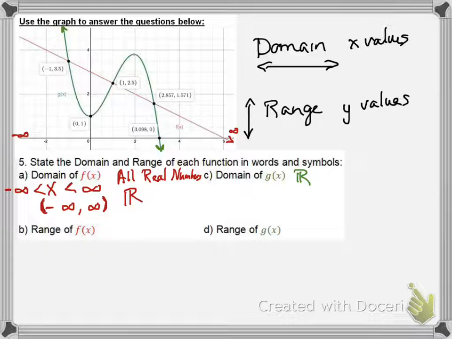Let's talk range. Range is the up and down part. I'm going to do the range for the green one first. The range is the up and down values. It's easier to see the range on this one because it's definitely going forever up and it's definitely going forever down. I'm going to write a lot of the same stuff that I just wrote. I'm going to write negative infinity less than, make sure you're putting a y for the range, or instead of the y, since we're not actually writing an equation that has y in it, we could write g of x.